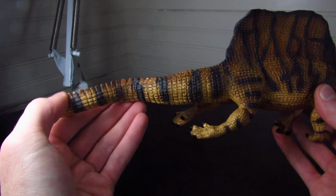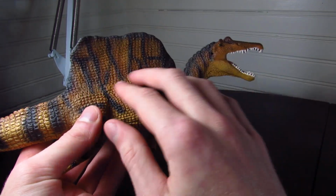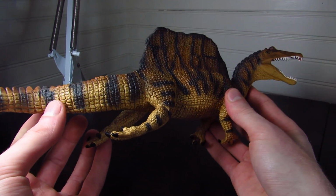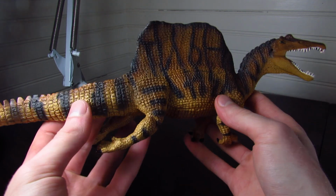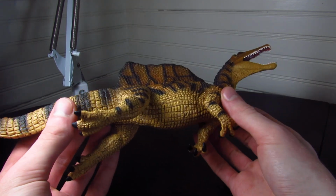From these massive scutes along the tail to the large armor-like scales along the back of the neck and at the base of the sail, and just really the colors as well. This figure just does a great job capturing the essence of a lot of those types of animals, crocodiles and alligators and their relatives, of course. In particular, the colors kind of remind me of, I forget the name of it, but there's a specific species of caiman that's coming to mind for me.